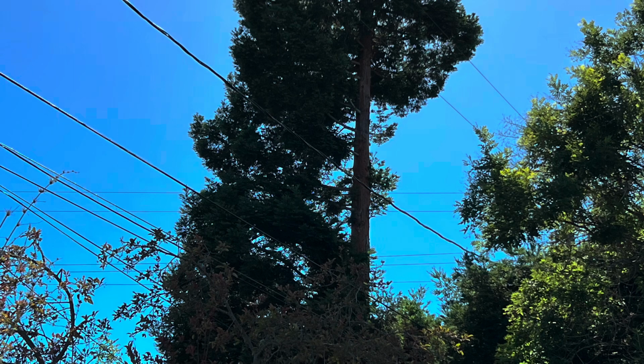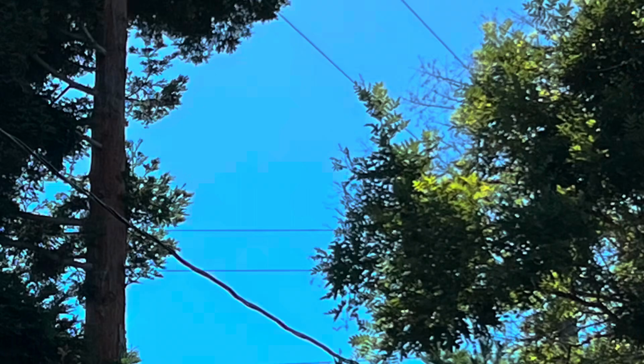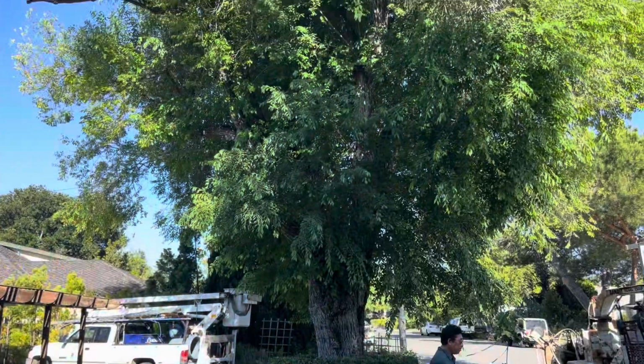I had to do a bid in the afternoon on a fairly significant redwood tree. These are just stills that I took. I want you to look very closely. That's the size of the trunk. It's about 36 inches in diameter. The tree was about 70 feet tall. But look really close at the wires. There's high voltage wires everywhere.